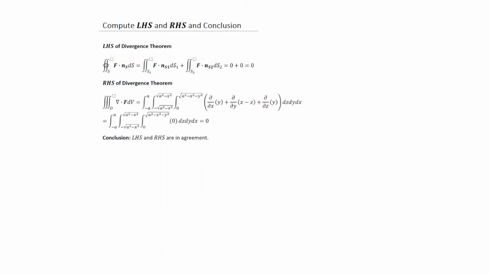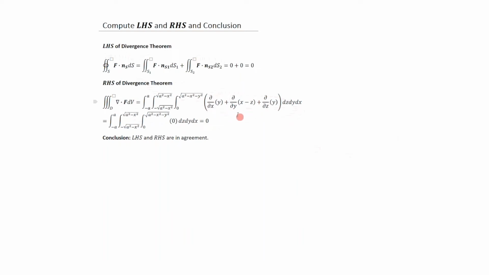All right, we now want to prove that in fact the divergence theorem is correct. So let's go ahead and compute the right-hand side of the divergence theorem, which means we need to take the divergence of the vector field F and then integrate over the volume that's between the hemisphere and the circular disk in the xy plane. All right, so here's the divergence calculation. Divergence would be partial x of the x component, partial y of the y component, partial z of the z component.